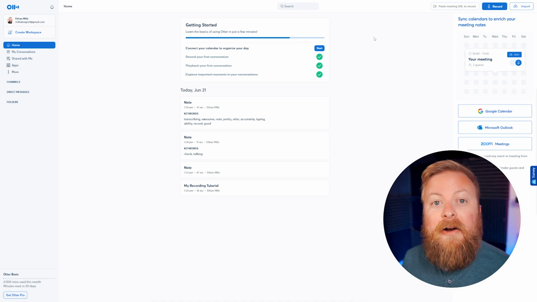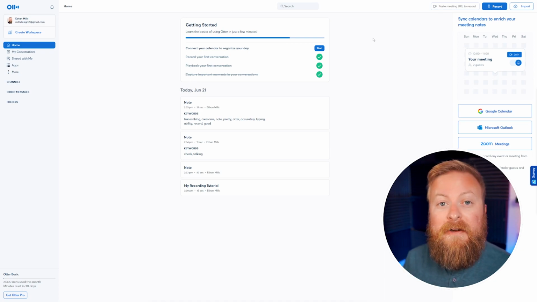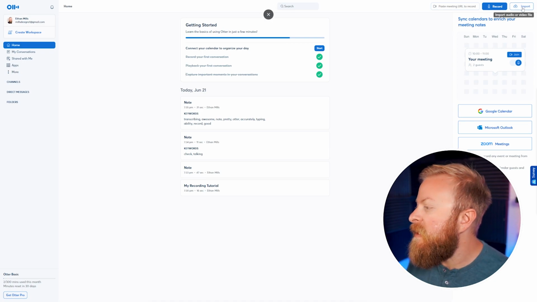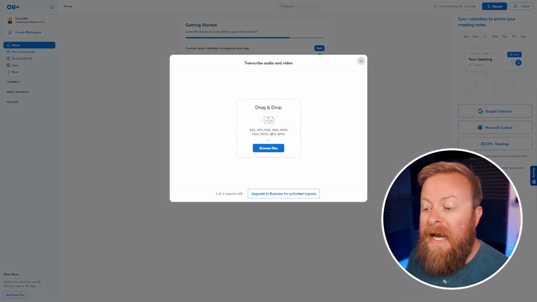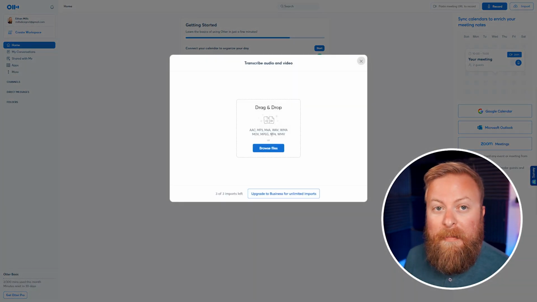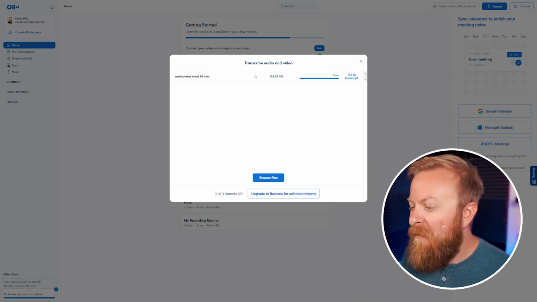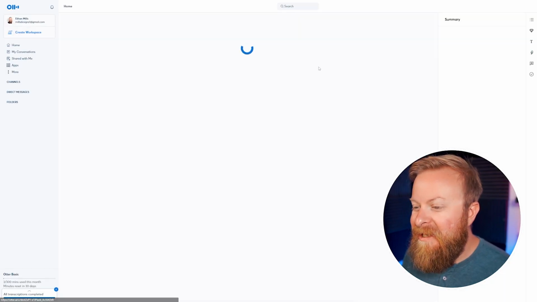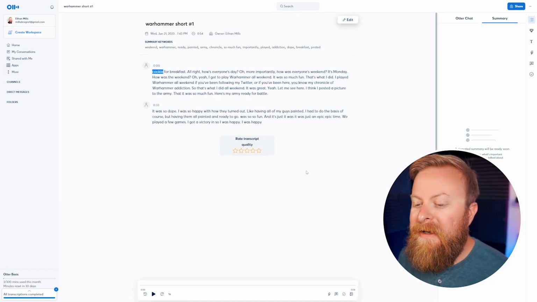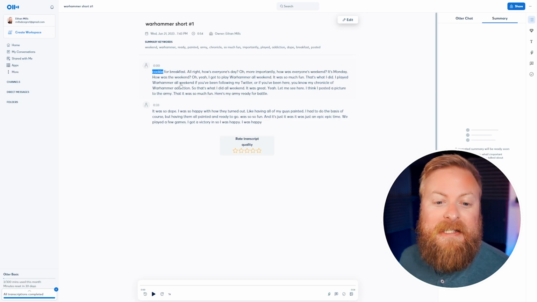Another awesome thing that Otter can do is transcribe from files that you import. On the top right here, you can see where it says import. If you click this, you can select any audio or video file and drop it in here for it to transcribe. So basically, you can drag and drop something in. I've thrown in just an old video clip of mine. Hopefully it's decent. Once it's done, you can go to transcript and it'll transcribe it for you, which is really cool.